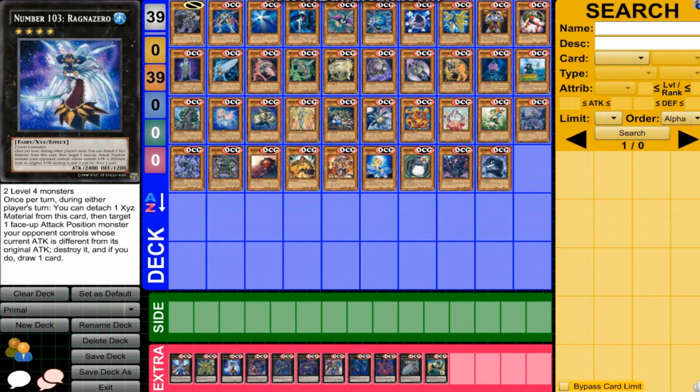So another 2 level 4 monster, generic. This one's kind of like Black Ship, allowing you to destroy monsters that have a different attack than it. But because it's a different attack, that can be really powerful to destroy monsters. So I think this will be a really useful card. Obviously, Black Ship sends things to the graveyard, so that allows it to get around certain things. But still, this card will be very useful. And in addition, it gives you draw power.